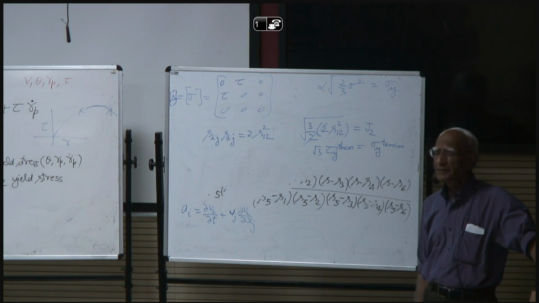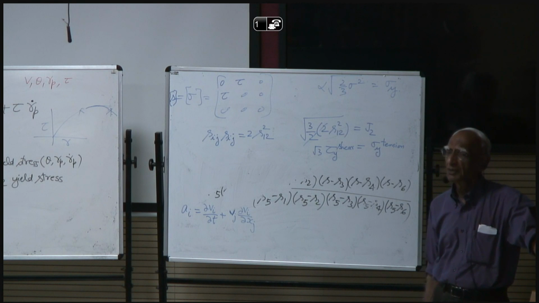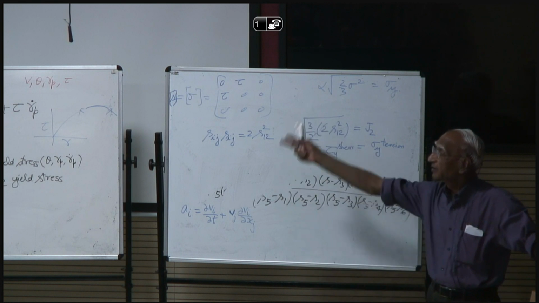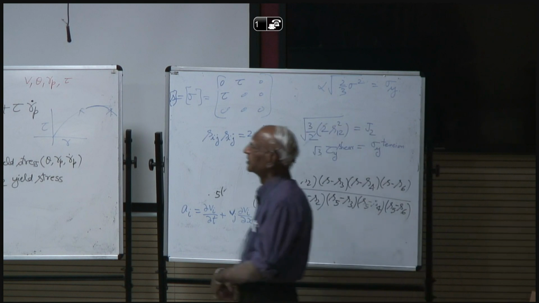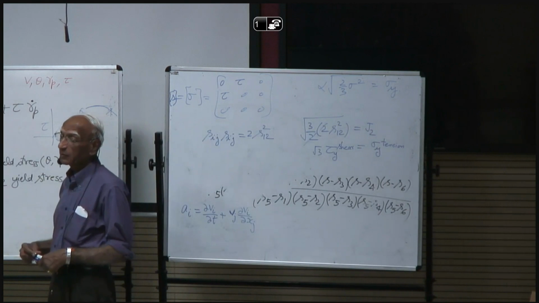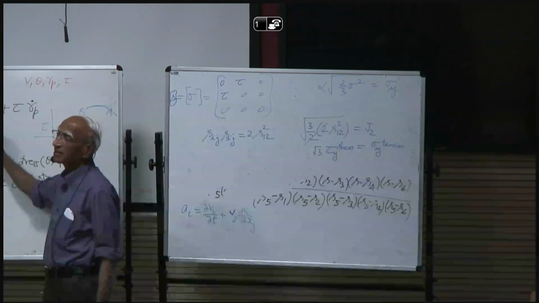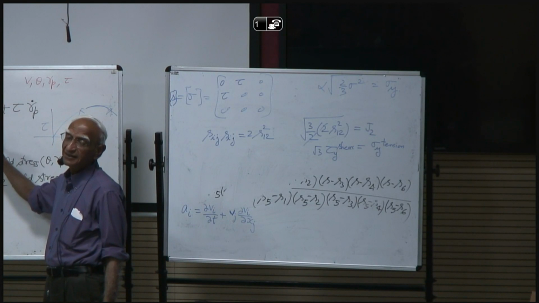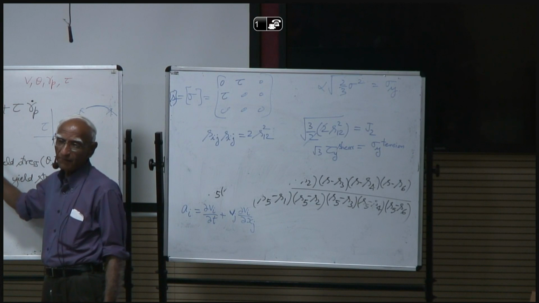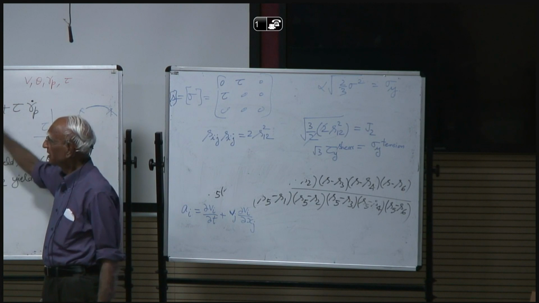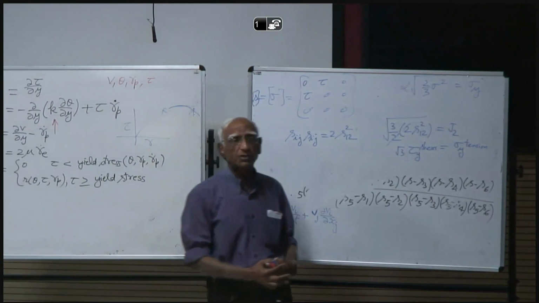No, it's not necessary to assume that the material is homogeneous. Here, in this case, we have not assumed the material is homogeneous. I still have K inside the derivative sign. So there is nowhere the assumption of the material being homogeneous.